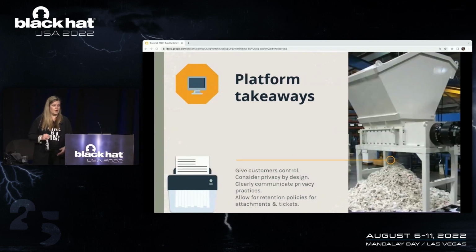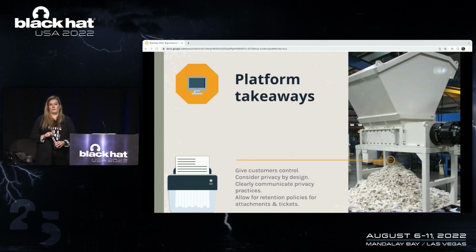And finally, the platforms. Enable your customers to have more control over their data in the product. Allow programs to set mandatory 2FA for hackers. This has been a huge success, apparently, when implemented, and we'd love to see this more broadly used. And then finally, accurately talk about your privacy practices in your privacy statement or in your privacy policy. And if you don't use a platform, still think through how you're sharing the data. Again, to that email example, really make sure that you're not spraying the data everywhere.